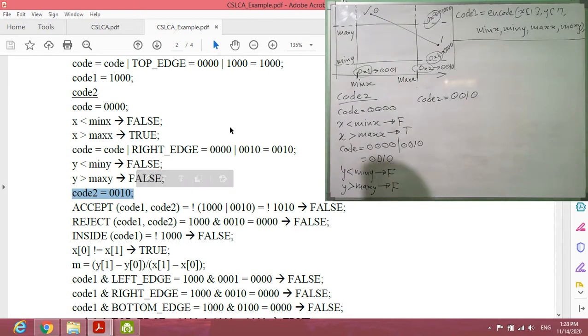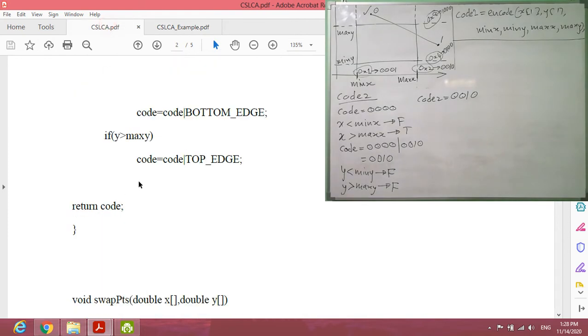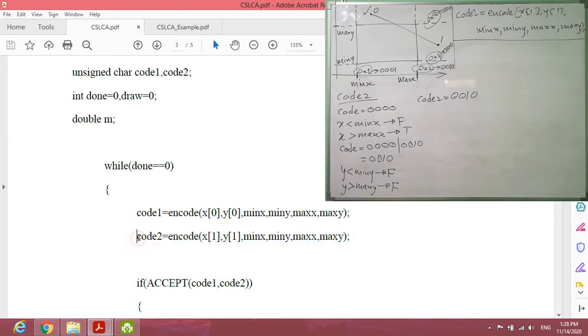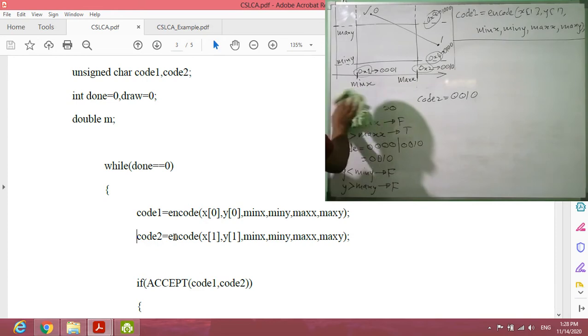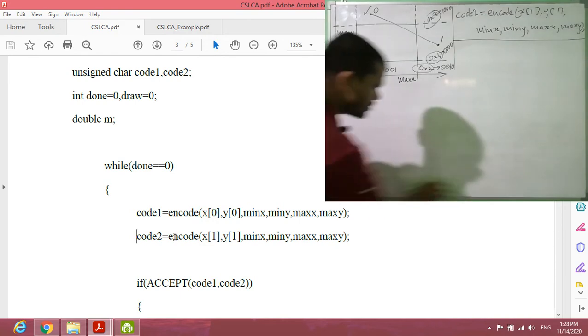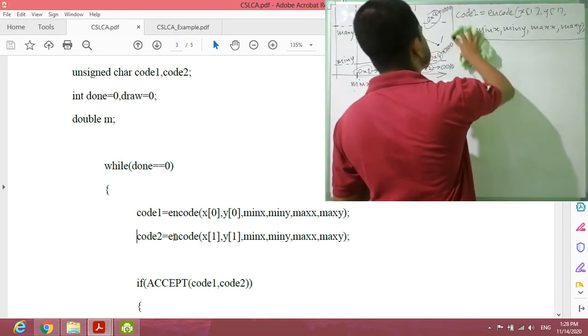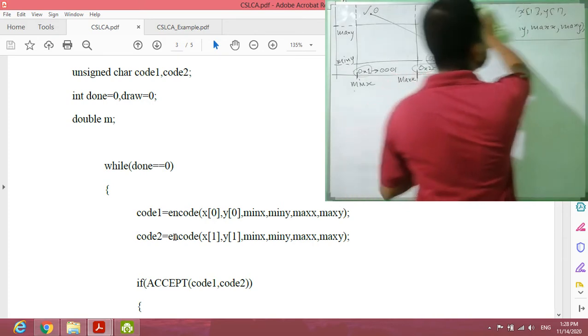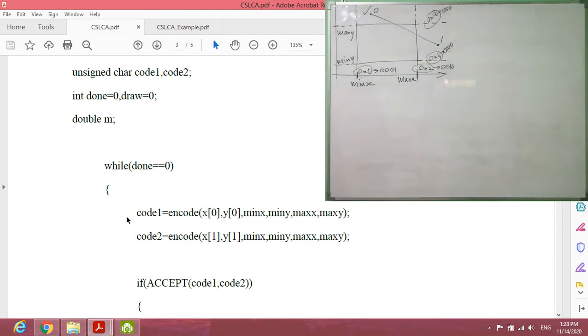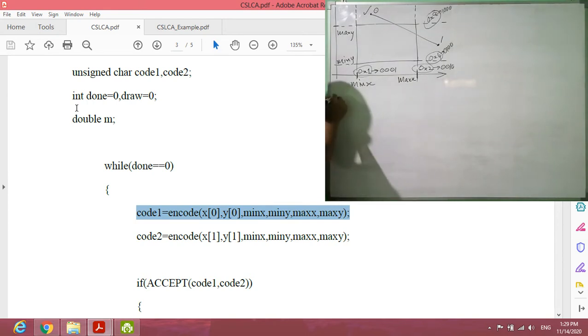Now we have finished discussing the execution of this line of code and this line of code. After execution of this line of code, code 1 value becomes, what?